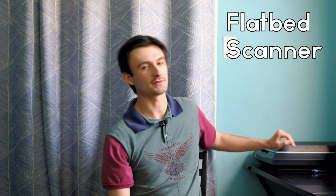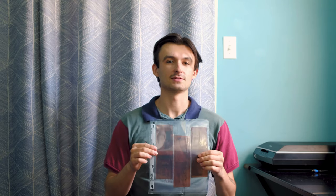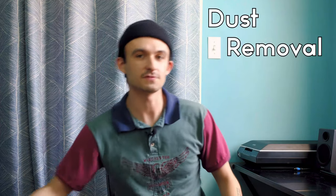Scanning film. First thing you're going to need is a flatbed scanner. I've got the Epson Perfection V600 photo. You're going to need some developed negatives. You will also need some sort of dust removal apparatus.